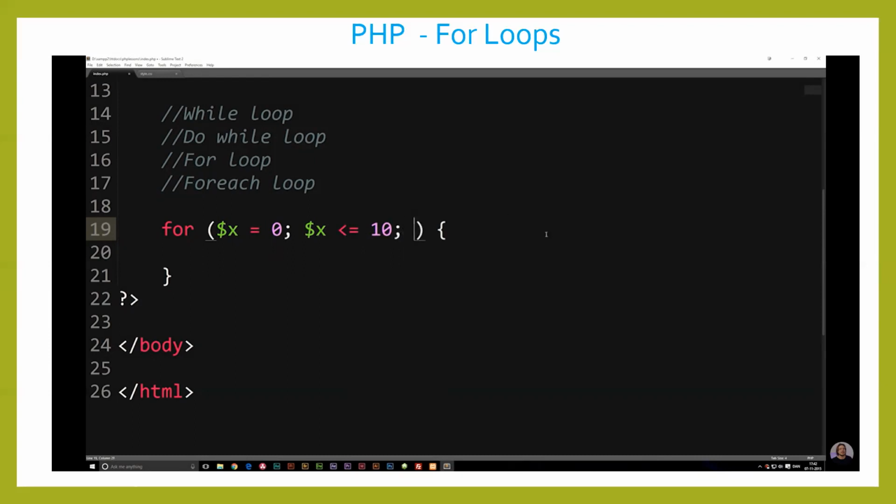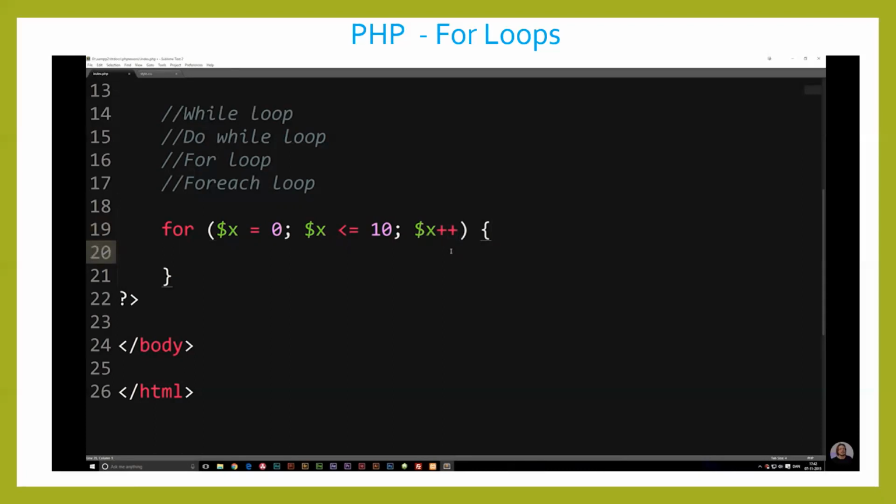So the last parameter we're going to put in here is what tells the loop how much to increase each time it loops something out. Now I'm going to set this one as variable x plus plus, which means that we just add one more each time we're done looping. We could also say plus 3 if you want to, but we're just going to use plus plus because that means incrementing by 1.